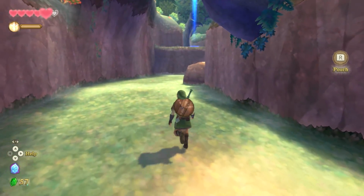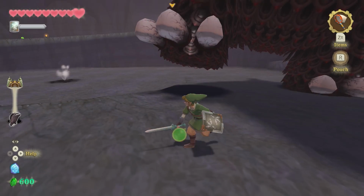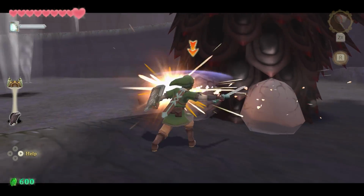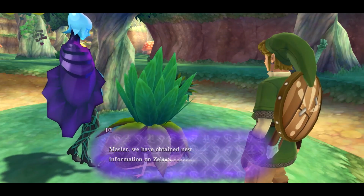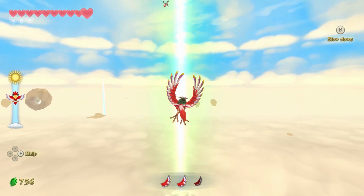There are still some issues, however, with Skyward Sword HD that Nintendo didn't address this time around. The Imprisoned, for instance, is still an absolute chore to fight against. Phi still intrudes occasionally, and the main quest feels a bit padded out to extend its playtime near the end.